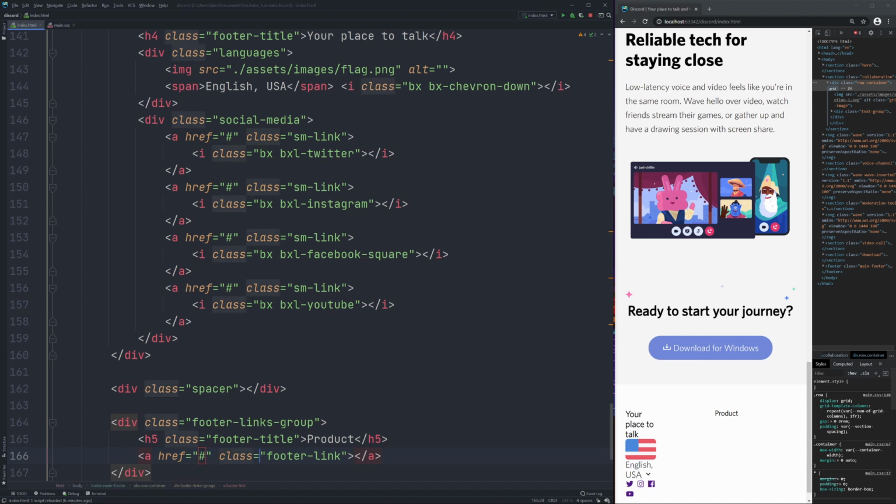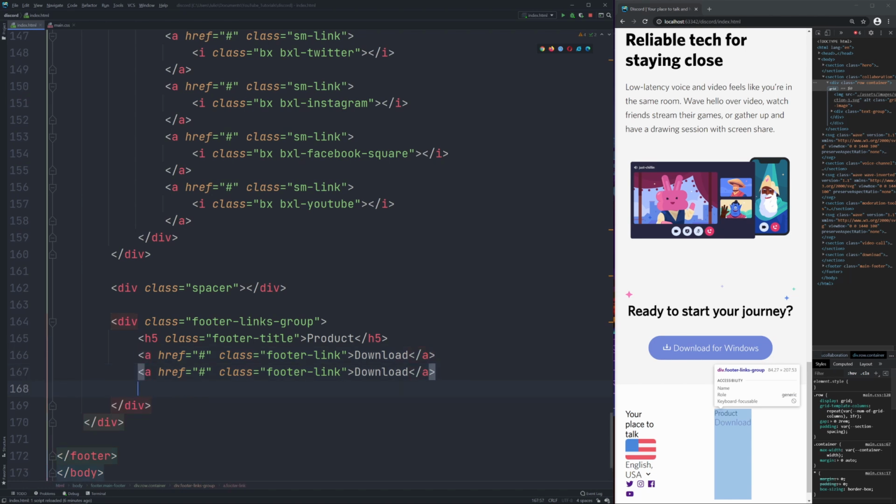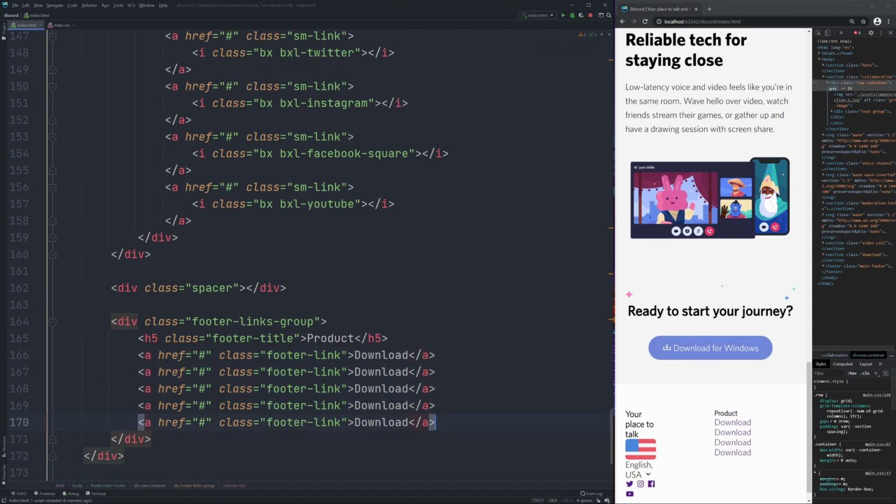And we can just use a placeholder here. And I'll just say download. So for each individual link, obviously you want to have different text that represents what each one of them leads to as far as the pages. But for this example, I don't really have the time to do every single link individually as far as the text. So what I'll do is just copy them and paste it underneath. Even though they're going to be the same, it's the same concept. The only thing you have to do here is change the text if that's what you want to.